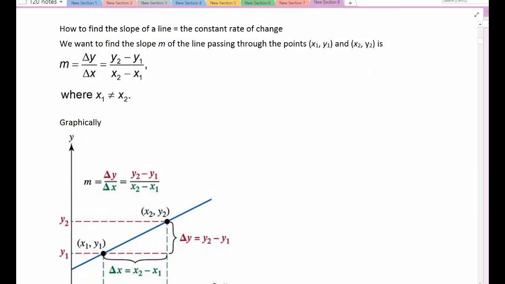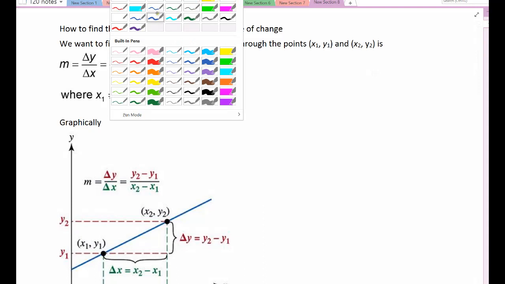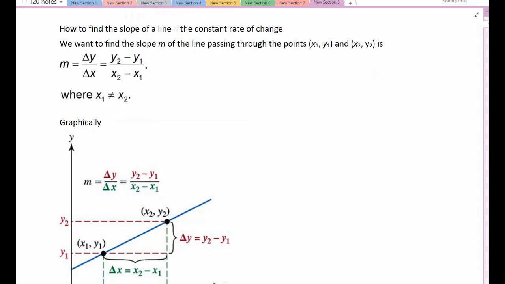Alright, so how do we find slope? Again, slope is the equation of a line. It's constant rate of change, which means constant means I can pick any point on my line. Any point, and I'm growing at the same rate or I'm declining at the same rate. So I can pick any 2 points on my function to find my slope. We find the slope of a line by taking 2 points that my line passes through. And it can be any 2 points. Doesn't matter because it's constant, so any 2 points work.